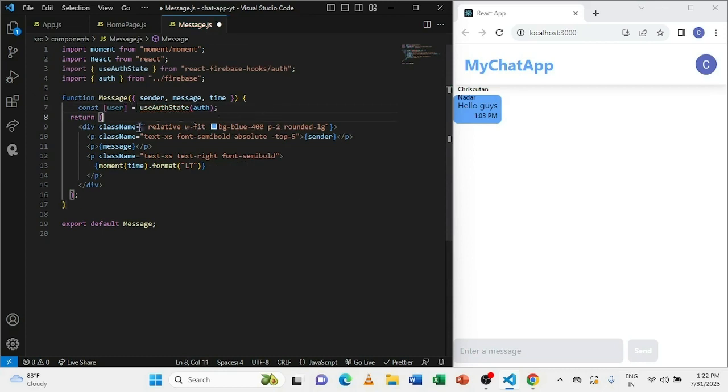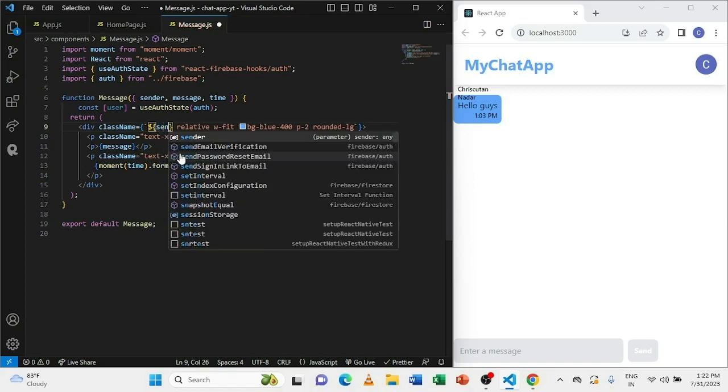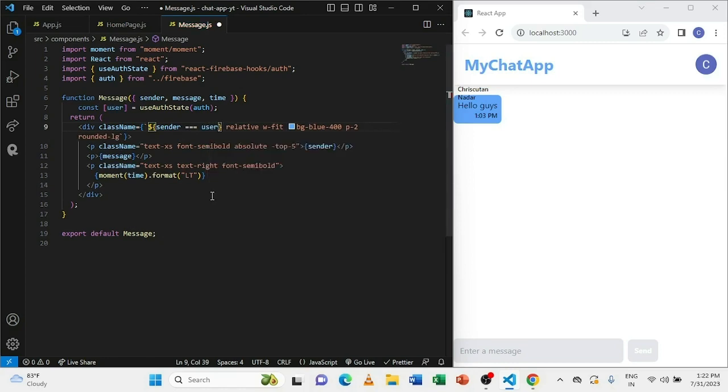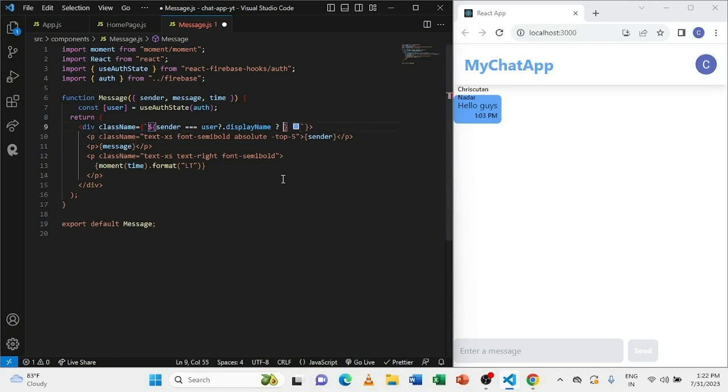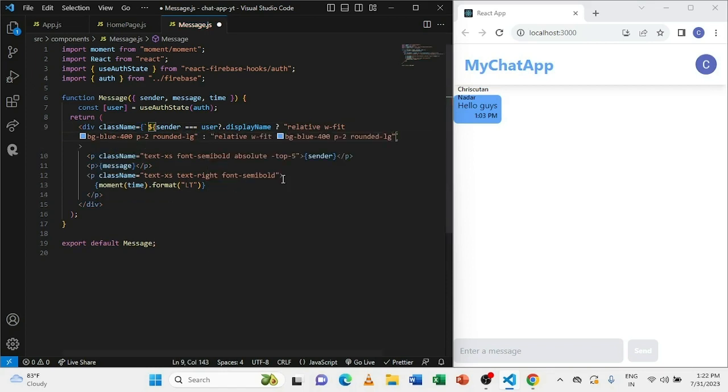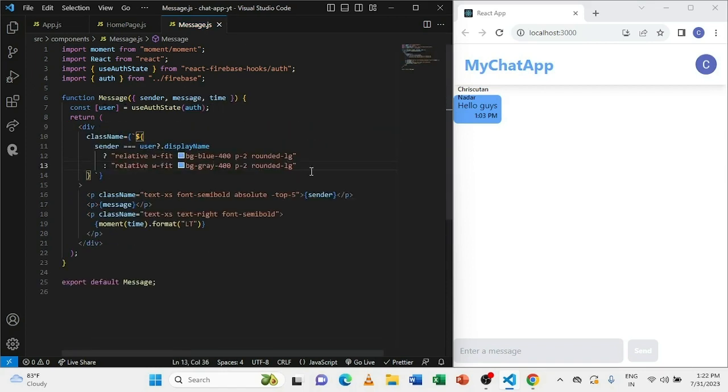So now we have the user here, so I can make a condition saying that if the sender that we passed here is equivalent to the user dot display name, then I want you to apply these stylings here, and else I want you to apply the same styling but with just a gray color.